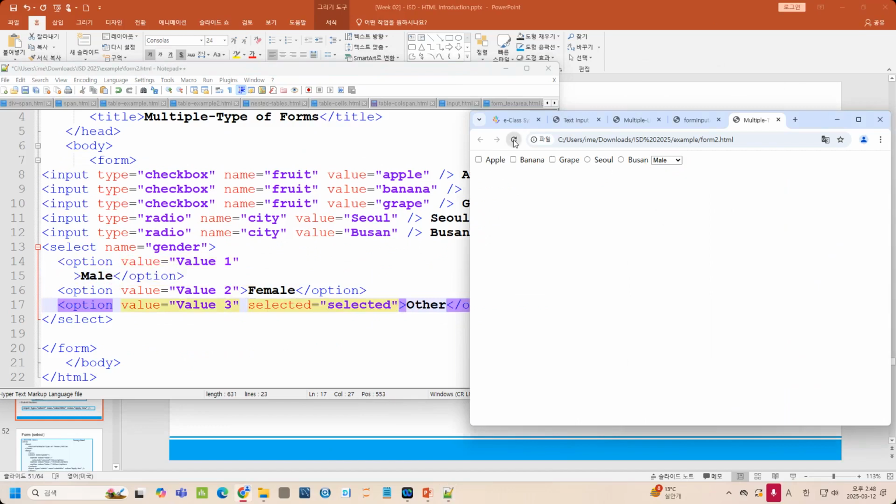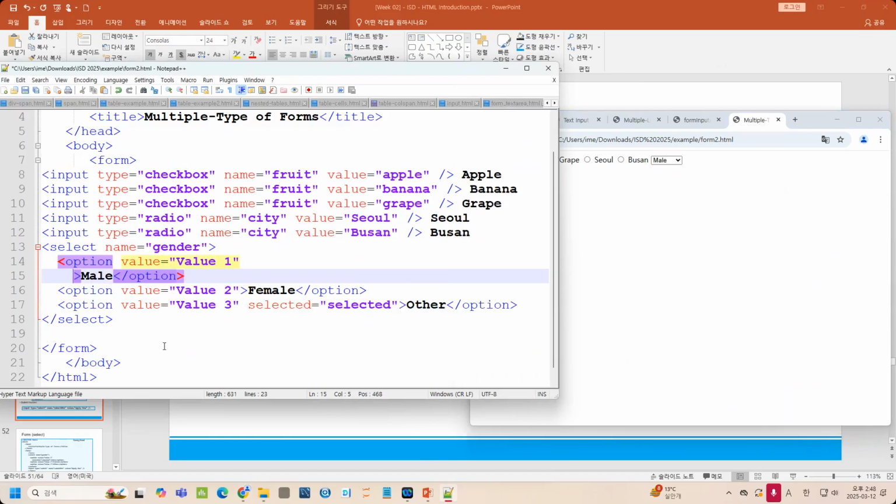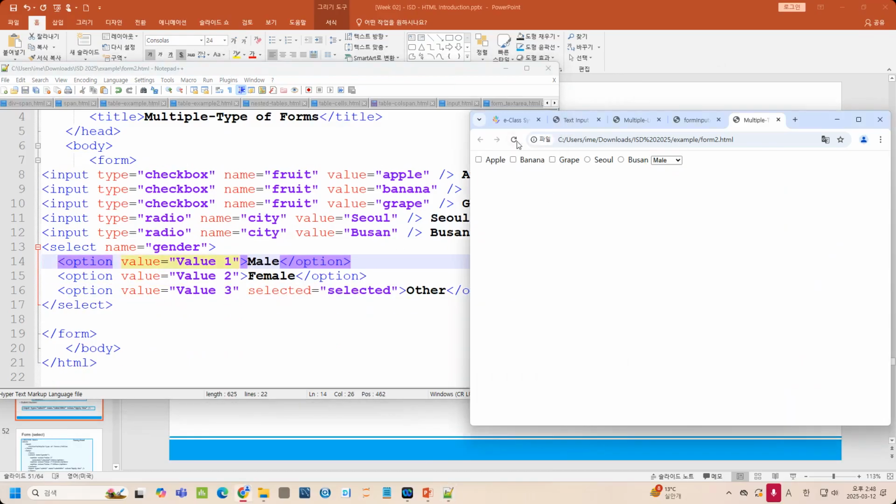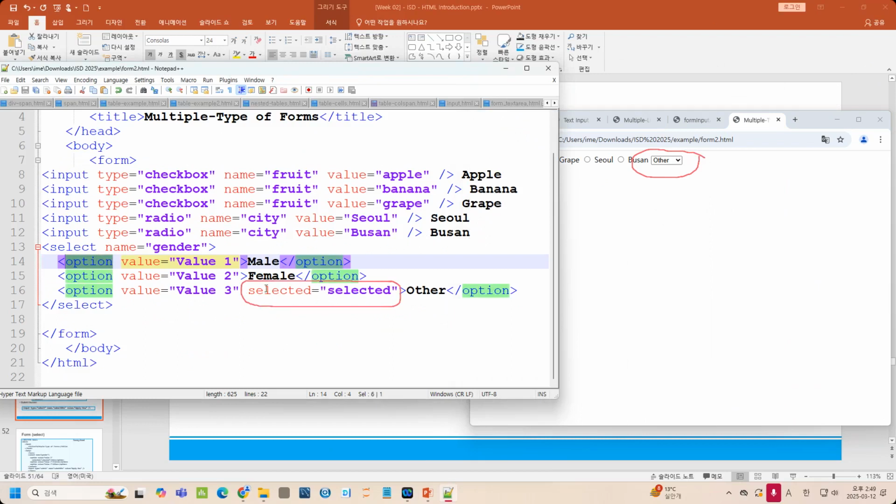So whenever you refresh, now the first will become other because this is the selected, or this is the initial value for the drop-down. So you can see we need to use the option. Okay? Option to define the drop-down menu.